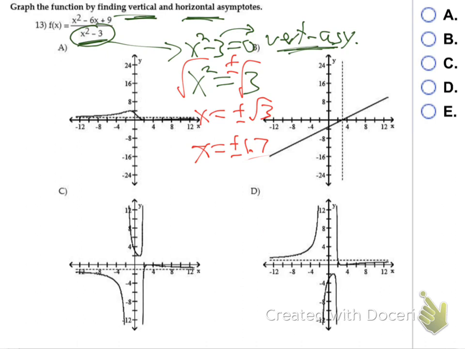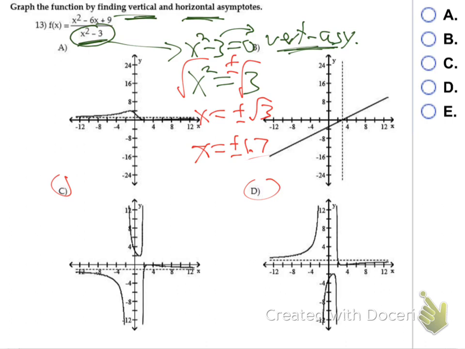So we're looking for a graph that has vertical asymptotes at plus and minus. So here's 1, here's 2. Here's -1, -2. At plus and minus 1.7, there should be vertical asymptotes. Now, do we see that anywhere? Where do we see that? C and D. Yes, C and D. We don't actually see the vertical dotted lines, but you see their effects. We see that the graph is going up forever and down forever. We see the effects on the graph.